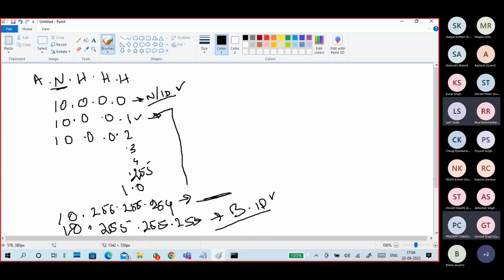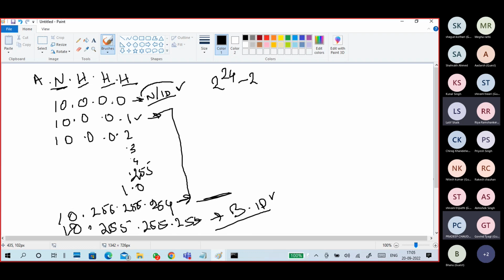We can assign from here to here. How many IP addresses are there from this to this? It's 2 to the power of the number of host bits. 3 octets of 8 bits, that is 24 host bits in total. Then minus 2.